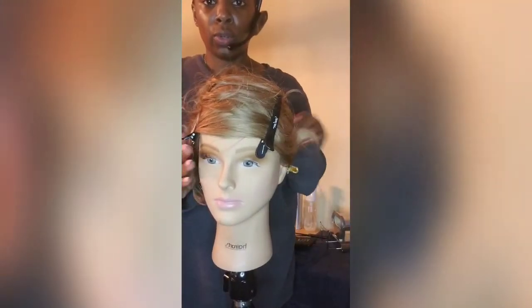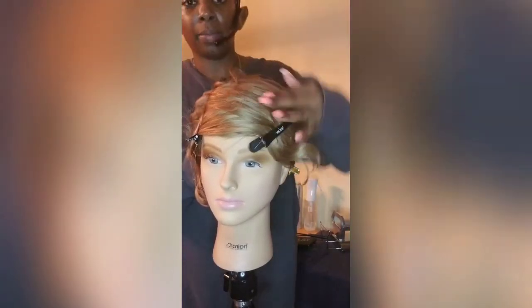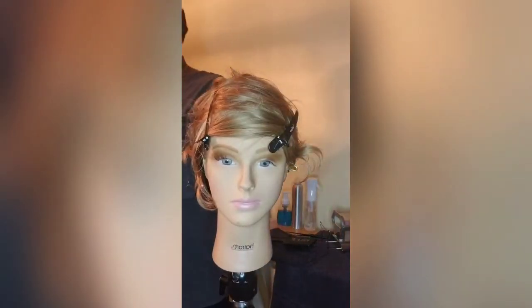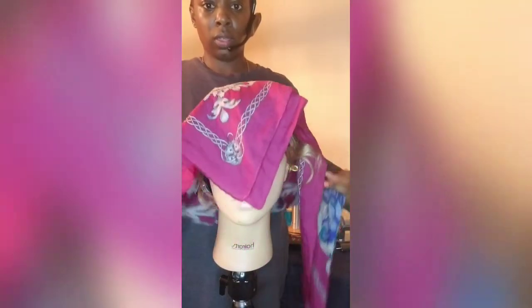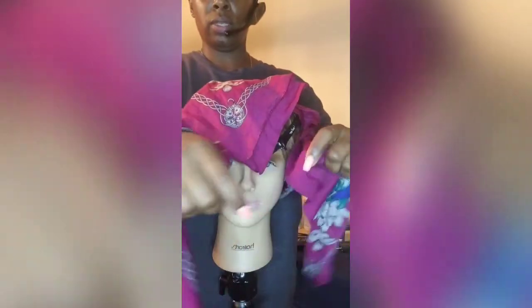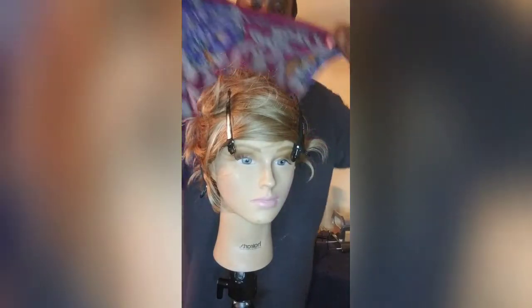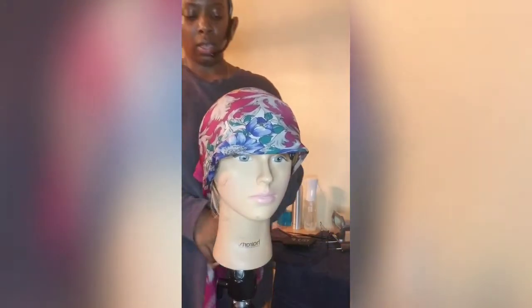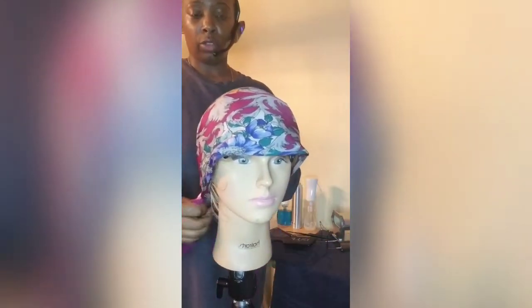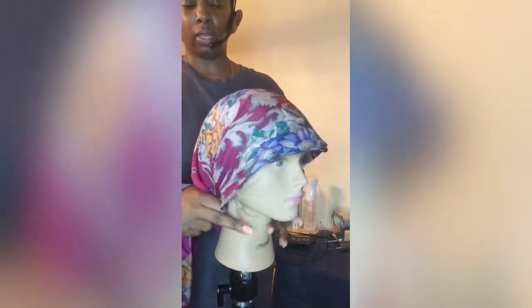And yes, you have all these little curls that are sticking out, but we're going to solve that problem. So once you get this hair all the way wrapped around, you're going to go in with your scarf. And what I like to do is turn my scarf, so I either do it upside down triangle, or I do it triangle the correct way. And sometimes I'll stick it in and twist it just to get everything on the head. And I can't do it because the mannequin's moving.